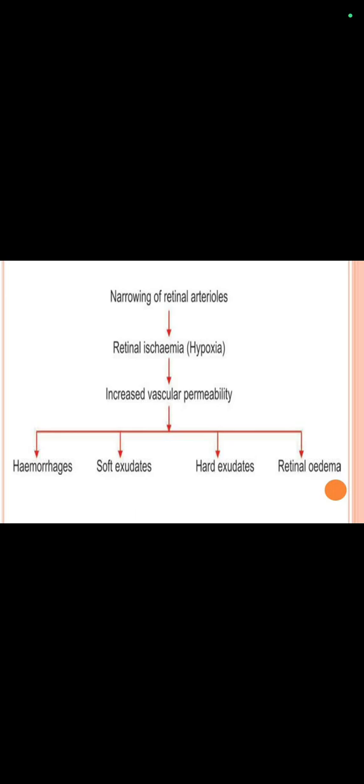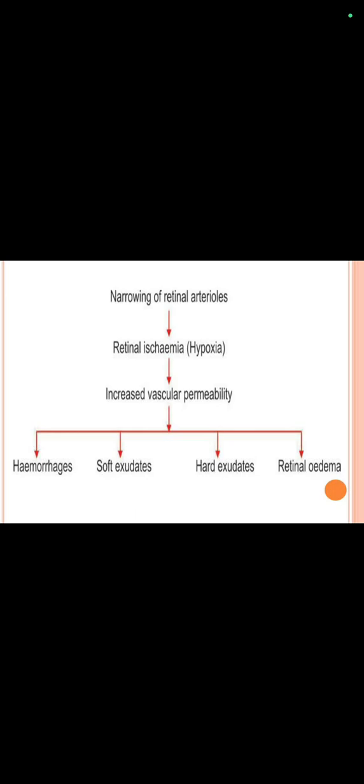It depends upon at which level the vascular permeability is increased, whether at the superficial level or at a deeper layer. If the superficial capillary plexus is affected, there will be hemorrhages which are flame shaped, just like the flames of a fire. The hemorrhages will appear in the same shape in the retina. If the deeper capillary plexus is affected, that is in the inner nuclear layer, the hemorrhages will be dot and blot, dot-like reddish spots of hemorrhage in the retina. Or there will be exudation, a smaller exudation and a larger exudation.